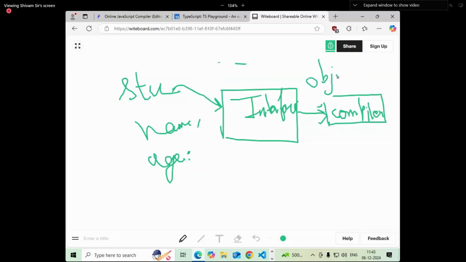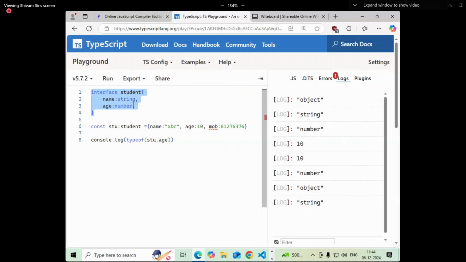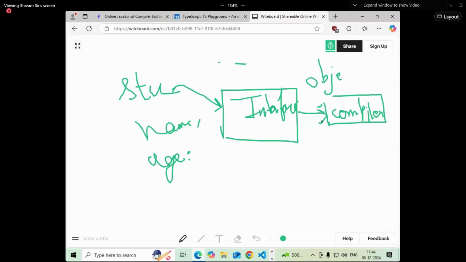And if you are passing name, then the interface will say, oh, you already declared in the starting that name will be string. We are declaring in the interface that name will be string. So this interface will say to the compiler, yes, this is a string, do it. Then your compiler will say okay, because now you have an interface between them. Understood? Understood now? Completely? Okay, very good.